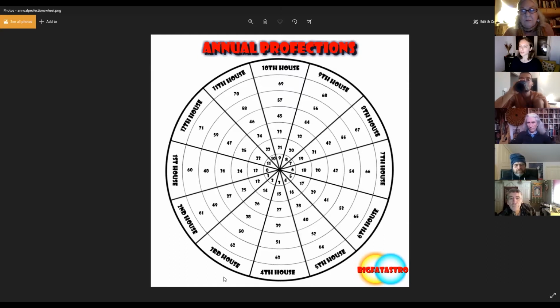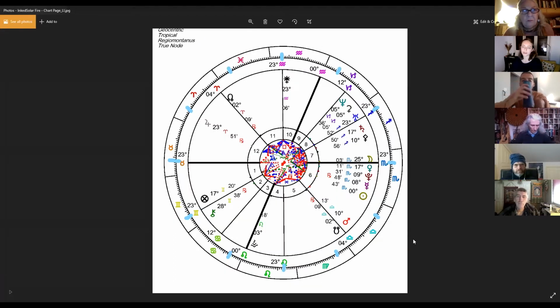And this is just an experiment from my end. This is, let's say, a theory, where I decided I would use the method of Profections in a slightly modified way. I'm still to begin experimenting with that. So I made a quick experiment with my own chart, and what I revealed for myself was really telling and really interesting, I think.